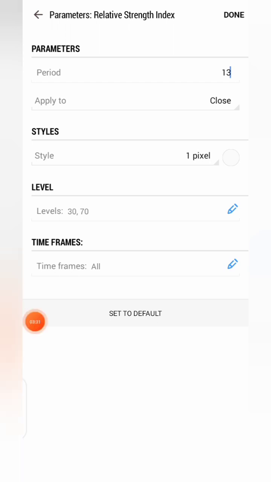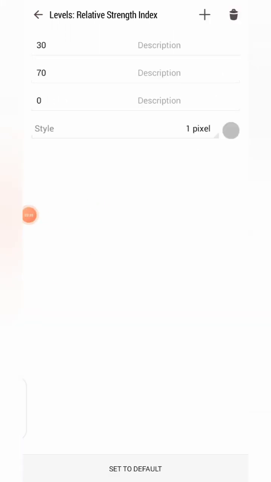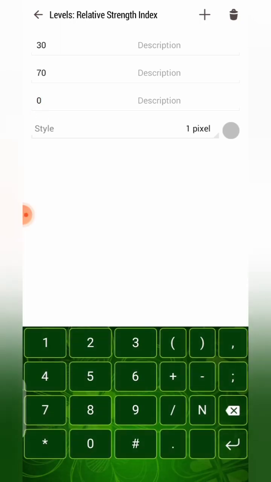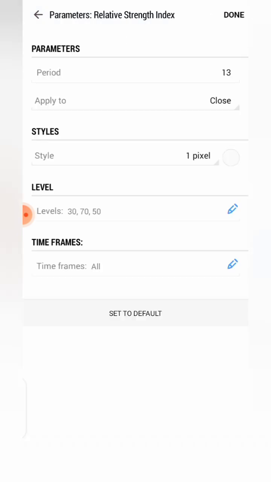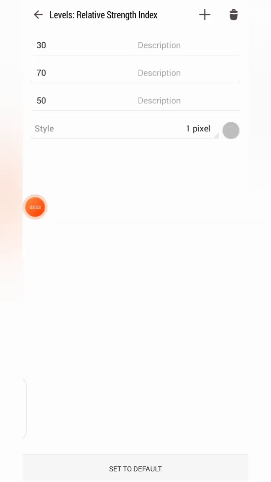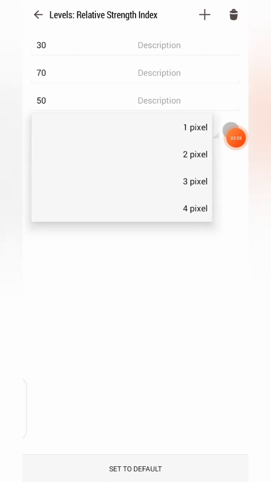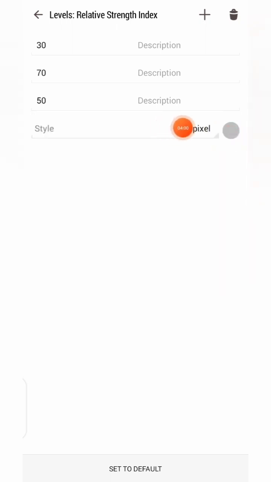On the levels, let's add a 50 here. After you have added your 50, on the levels you can also change the pixel here to maybe a 3 or a 4, depending on what you prefer.